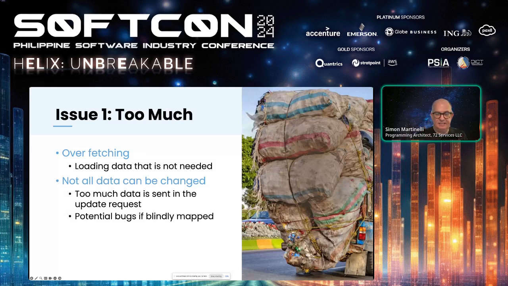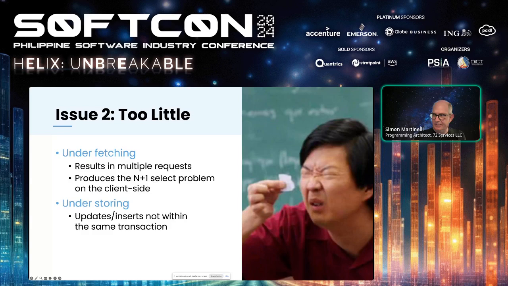In my case, it's even worse because there's no distinction between the model and the DTO model, so it's more or less the same. We anyway expose our domain model to the API. And the other issue that we have is too little, so I call it too little. We have maybe something like underfetching.